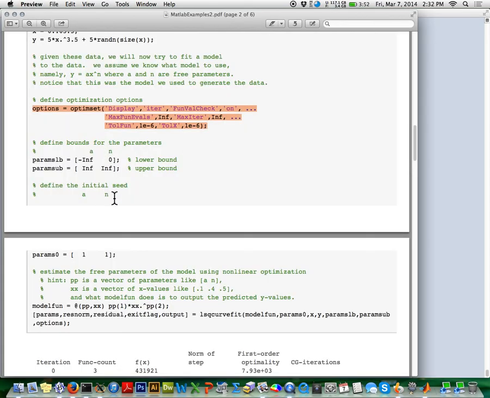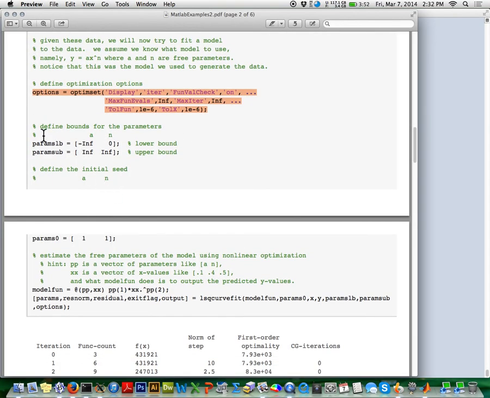Okay, one other thing we have to set up are bounds. Our two parameters in our model, which I guess I didn't explicitly tell you: our model is y equals some parameter a that we are trying to fit, times x, and x is raised to some power n, which we're also trying to fit. So a and n are the free parameters.